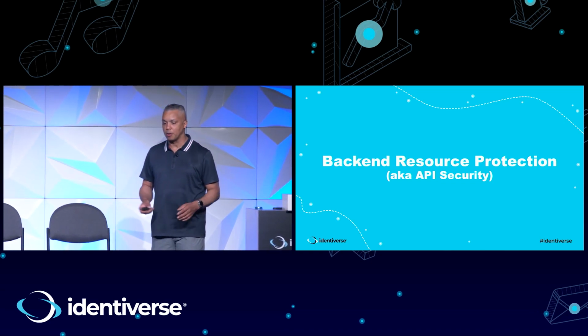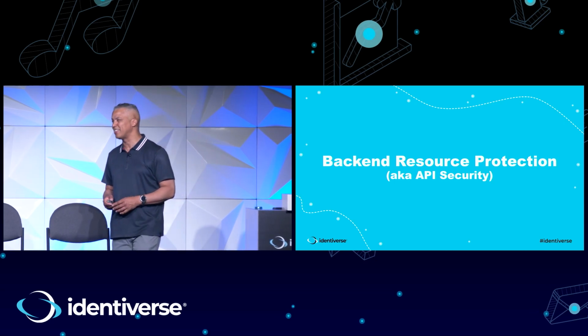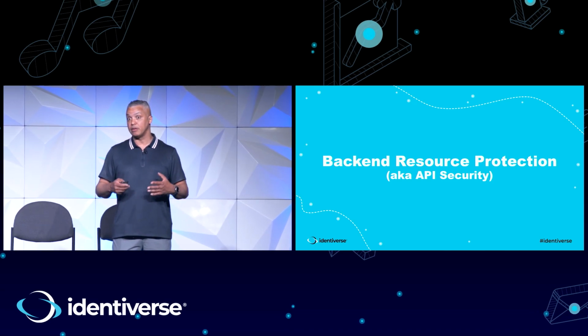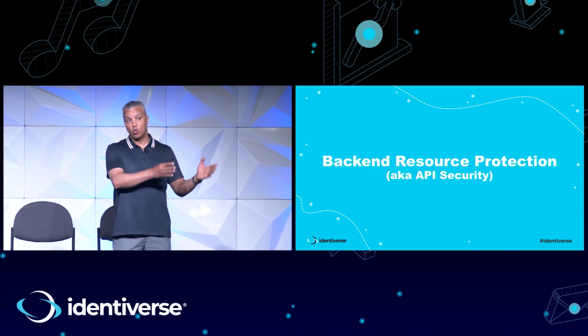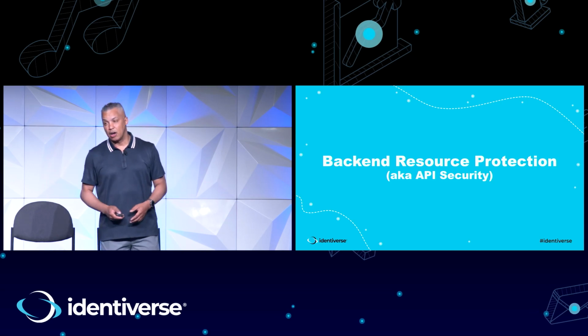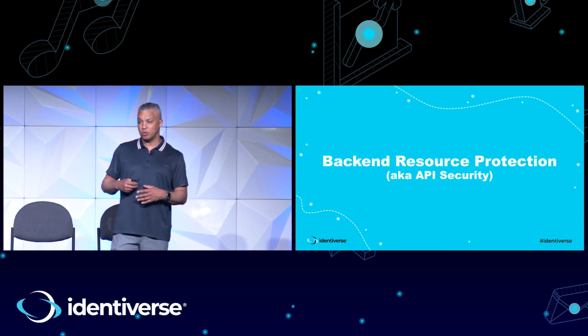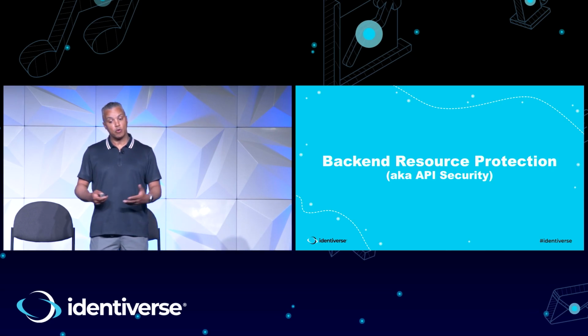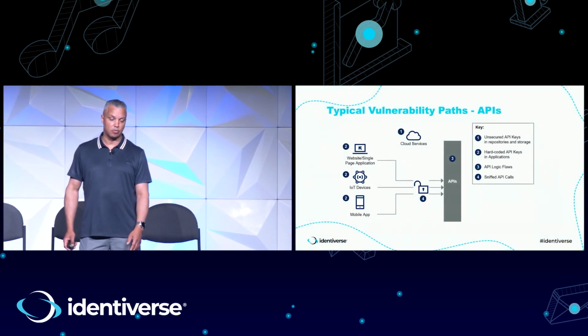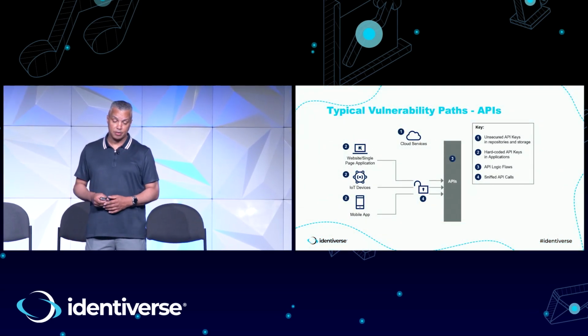So API security is an aspect that I could have another whole talk about. It's really a critical aspect. I think it's the next battleground, where there really needs to be more investment in bridging what the identity protocols are bringing to the table and how they're used to protect the back end. OAuth 2.1 goes a long way to do that, but I think there's a lot more we can do in making those standards more usable. It's still very complex to get those APIs protected securely.